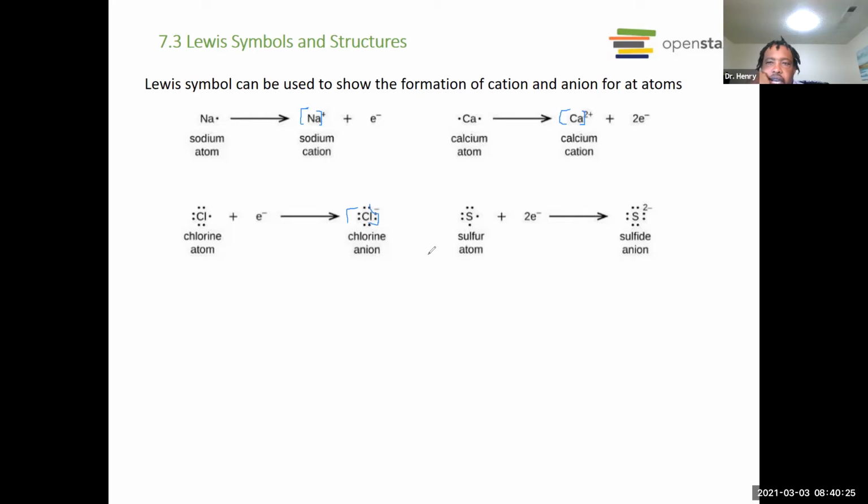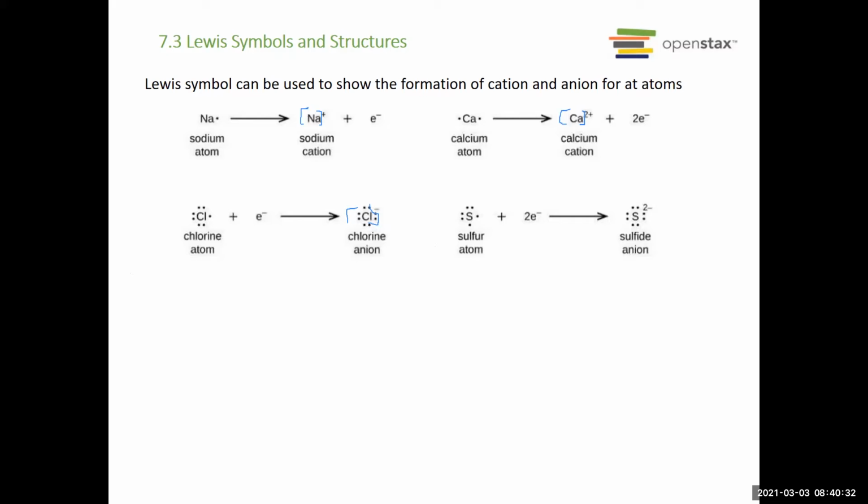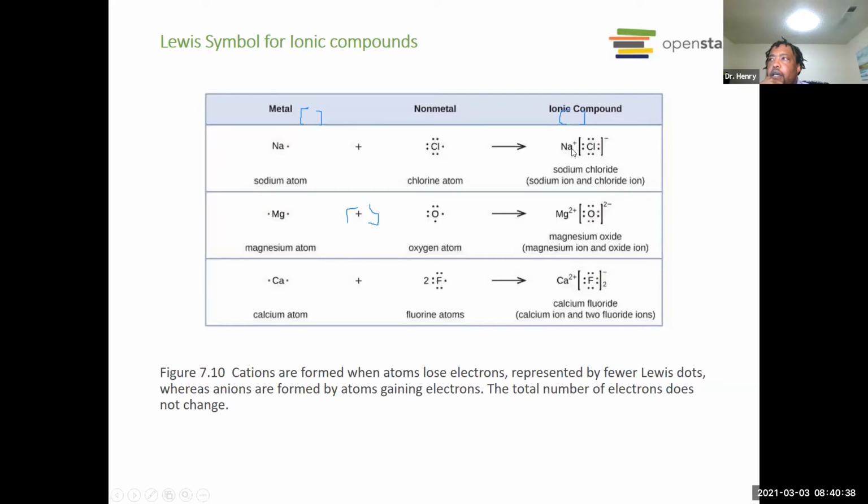Okay, questions, concerns, Cash? No. Okay, good. So when we put those guys together, sodium plus chloride, it forms both of those ions, and they come together to form an ionic compound. And so we show that the electrons are being transferred in this case, right? And you want to put both of these in brackets. Got to fix my image. It was stolen from the book. Okay. Questions, concerns, Cash?